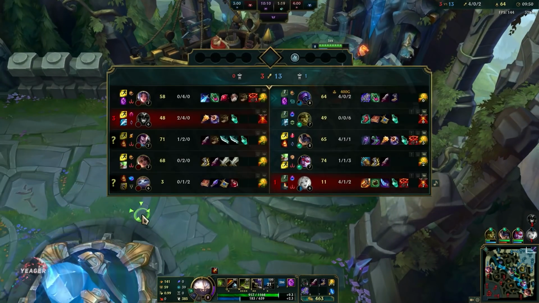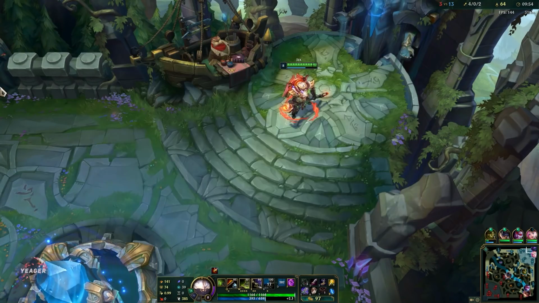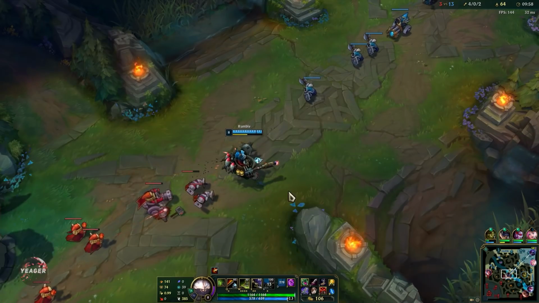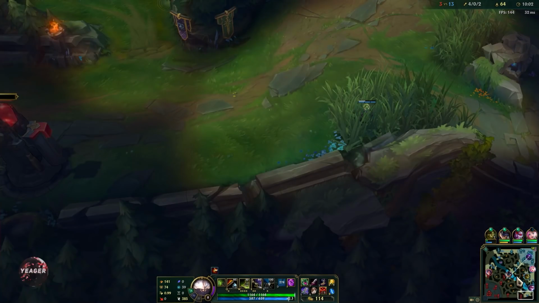Being in the side lane is what he's best at. He's not really good in team fights. He can do okay in team fights, but his main strength is in the side lane, so that's what you want to be doing at all times. You just want to be in the side lane and split push.